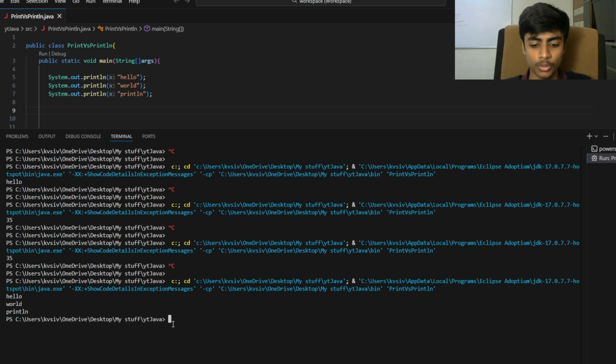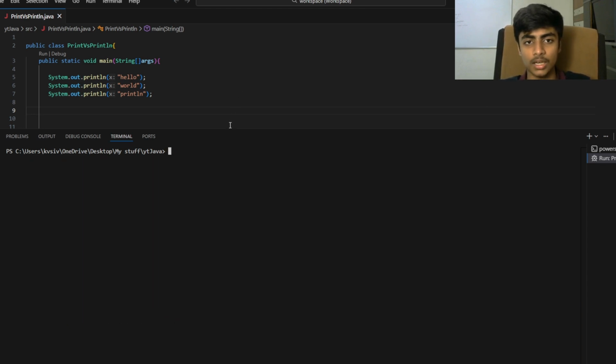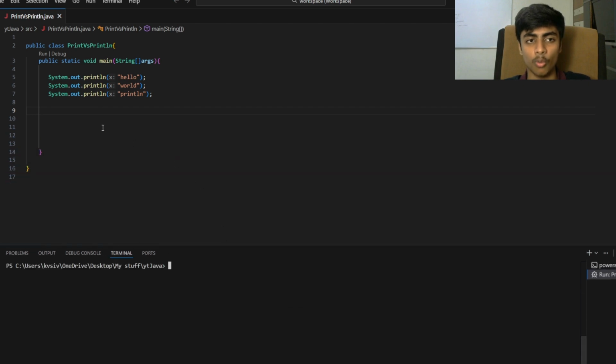To understand this output, we need to understand how exactly a println statement works. For now, just imagine that this was our output window. This is where you would see your output. When you take a println statement, if this is the cursor that's actually printing the value, after Java prints something using a println statement, the cursor always moves to the next line. To understand this, let's write the output for these three statements over here.